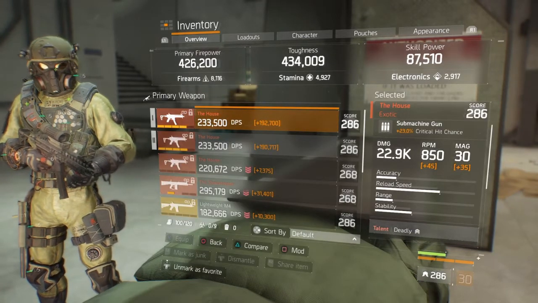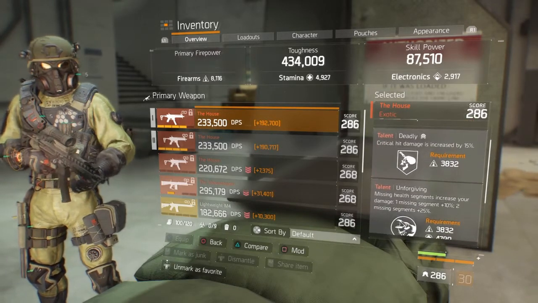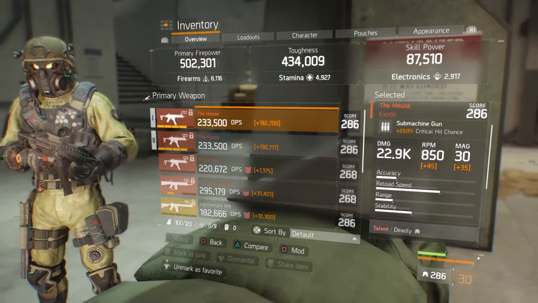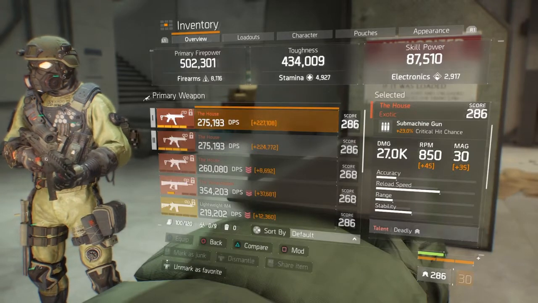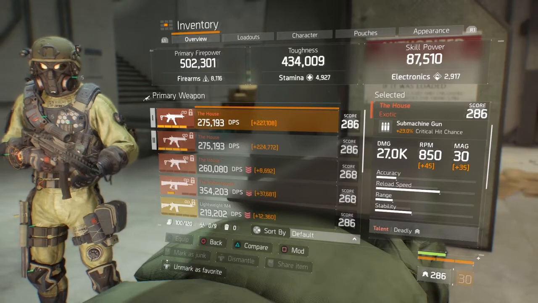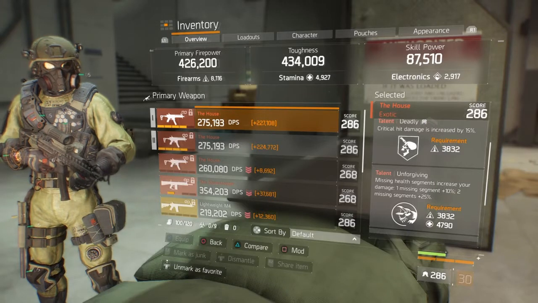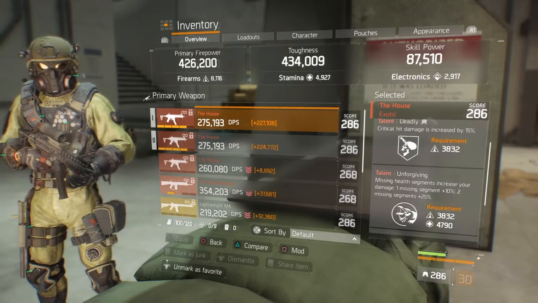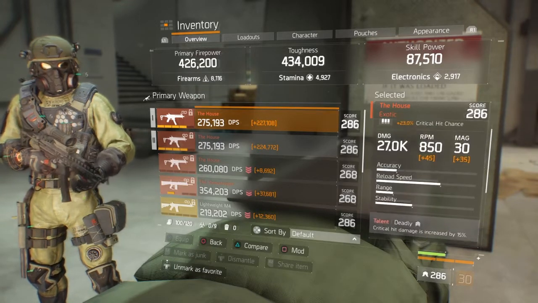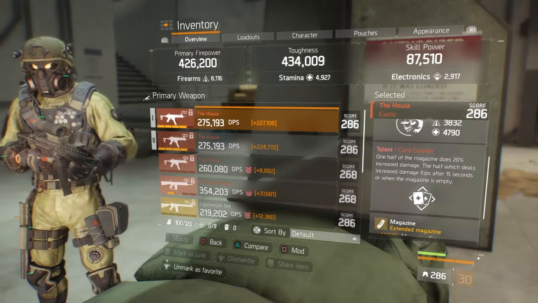So, base DMG is 22.9k. The talents, we've got Deadly, critical hit damage is increased by 15%. There you go for the 500k DPS. And the DMG with that white card counter goes up to 27k, which is insane. Anyway, talents, Unforgiving, missing a health segment increases your damage: 1 missing segment, plus 10%, 2 missing segments, plus 25%. Lower health, more damage, more critical hit damage we got there. And then Card Counter, we already know what that does.